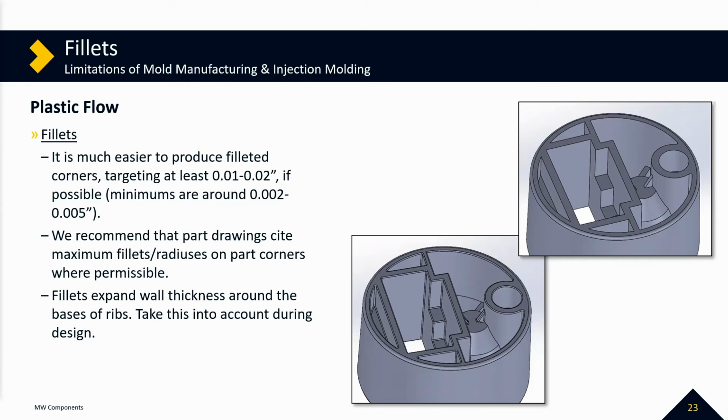And now, like I said before, every part is a snowflake. They're all unique. All these functions are unique, so not every corner can necessarily be filleted, and we understand that, and we often work with customers on that. There are techniques we can use in terms of how the mold is actually constructed to make those 90-degree corners and really make the part that needs to be made, right?